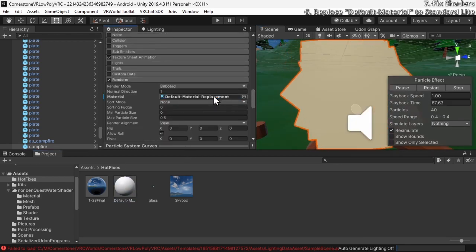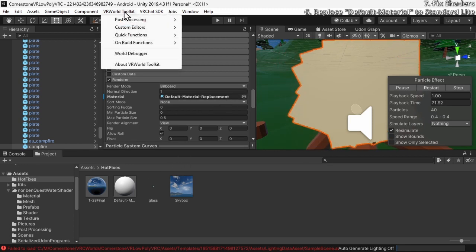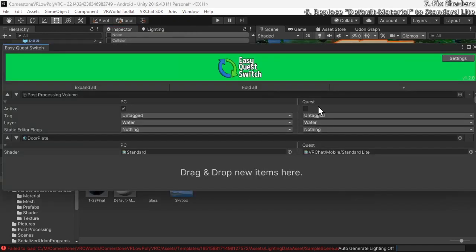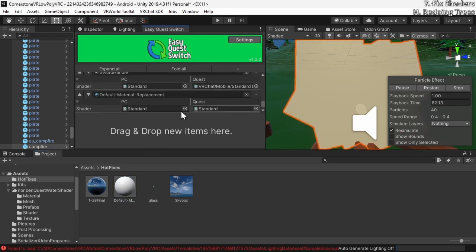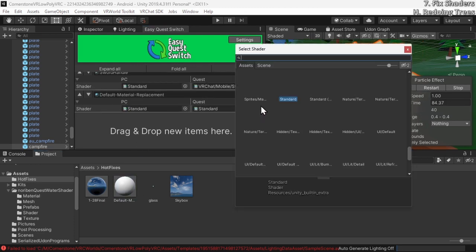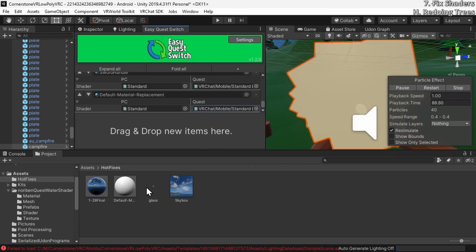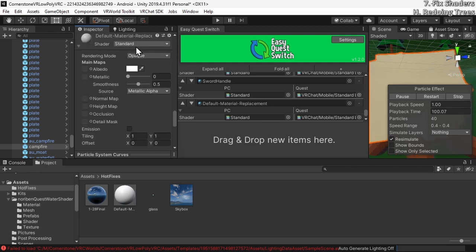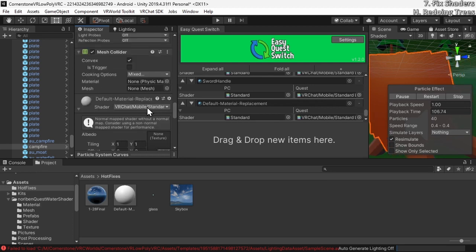That way I could go into the Easy Quest Switch, which I'll open up again, and drag and drop that material in, and say I want this default material to go to standard light when I'm on Quest. Then I could set it to enable GPU instancing and then go light. And there you go. Pretty cool stuff.